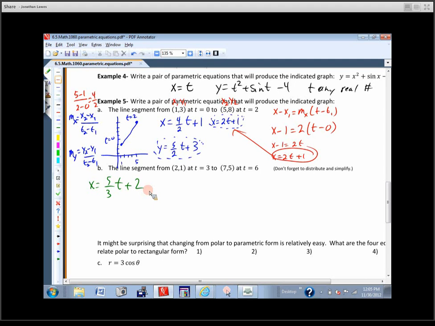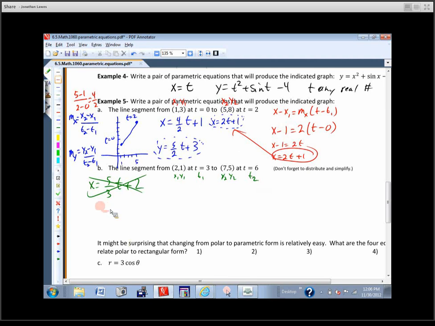Does it work? It doesn't work. So if all you looked at was the example in the book, you would not be able to figure this out. You really have to rely on this right here. Okay? So here's the correct way to do it. This is x1, y1. This is t1. This is x2, y2. And this is t2. Let's figure it out using this little formula right here.